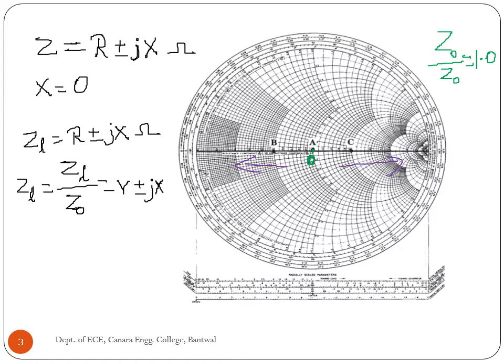The conversion of the normalized impedance to actual impedance values is done by multiplying the normalized impedance by the system impedance. That is, for example, Z is equal to normalized impedance times system impedance, which is equal to R + jX.